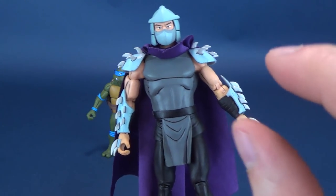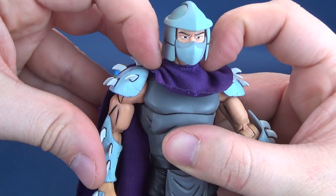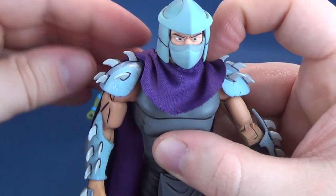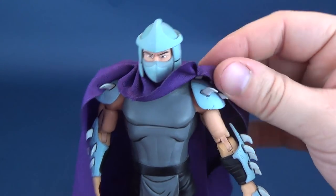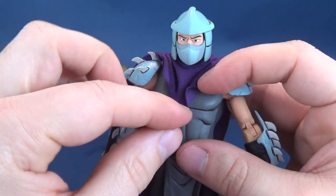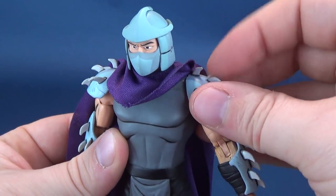But if I could be even a bit critical, if they could have found a way to glue the shoulders of the cape in place, just so that these weren't always moving around. I know you will probably want to drape them, but they don't look really great over top of his shoulder spikes. I mean, most people probably will be doing it this way. It just seems like the cape does bunch around itself.